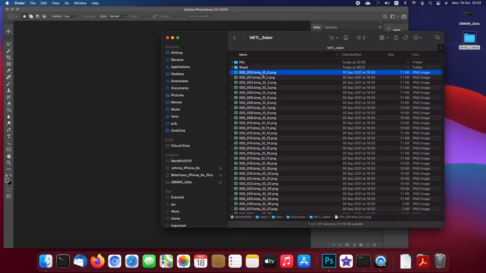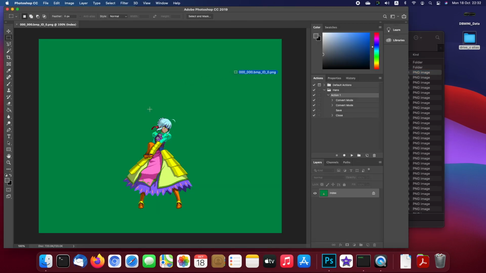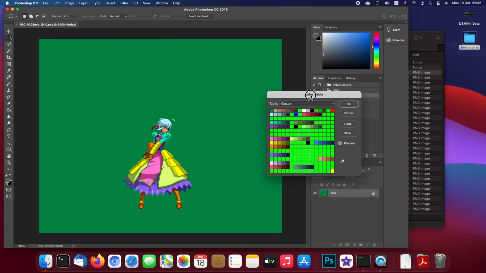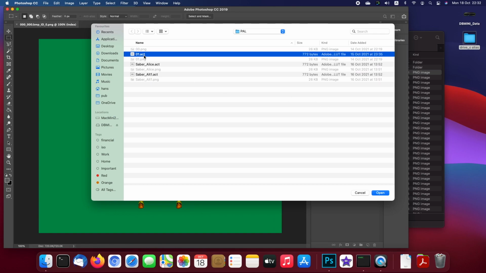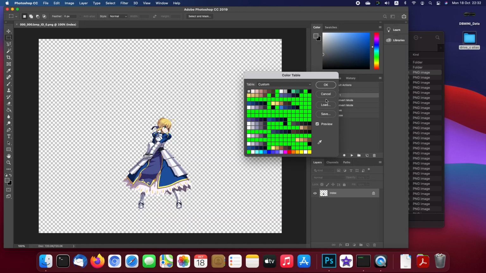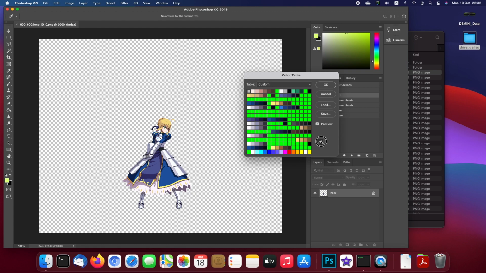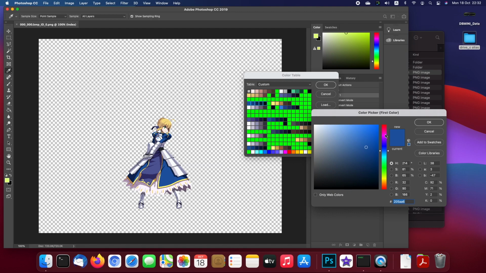But first we are going to make a player 2 palette. Okay, so I will show how we can make a player 2 palette. Okay, this is player 1, right? So we are going to say maybe here. No. Just try. I guess this is the upper shirt. Maybe in red. Let's make a Saber red. Okay.